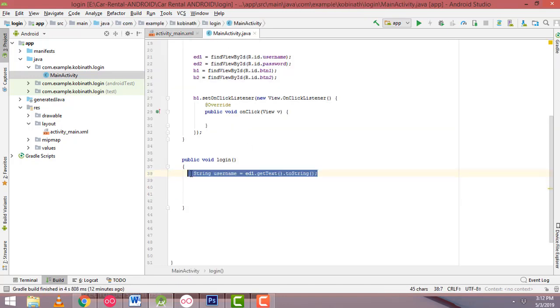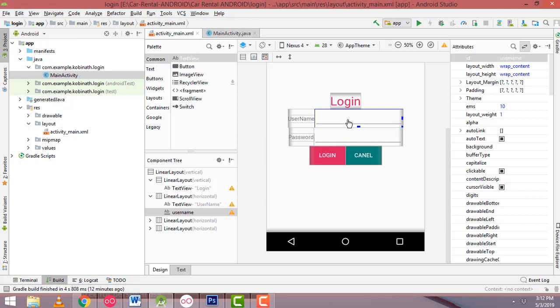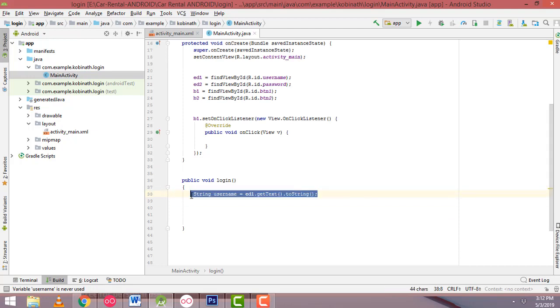So what I did is I got the id and set it into these variables. Whatever values are typed in the text boxes, I am setting on the variables here. Now Ctrl C to copy, Ctrl V to paste here. This one should be password, ed2.